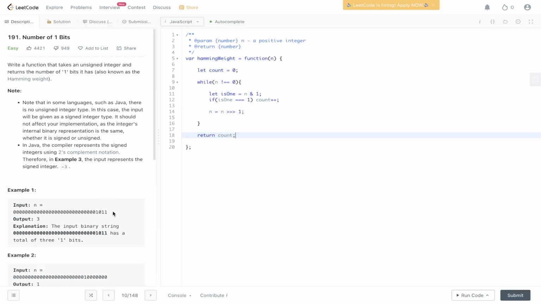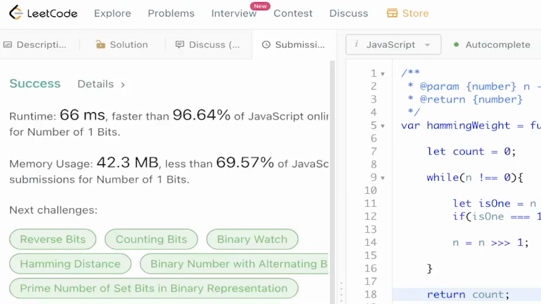So this will run through, it'll look at the first bit, the least significant bit, and check if it's equal to 1. If it is, we increment count to 1, we shift right, so we look at this bit, it's equal to 1, so we increment count and we shift right. Then we look at this bit, it's equal to 0, so we don't increment count, but we shift right. Look at this bit, increment count, shift right. And now n is equal to 0, so we exit this while loop and we return the count. Let's give this a run. Submit it. And there you go.